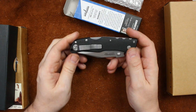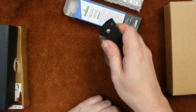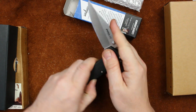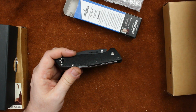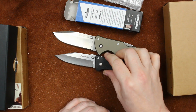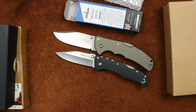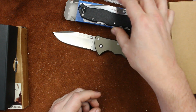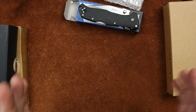I really had no idea, besides the Code 4, that they made anything that was reasonably lightweight and whatnot. And, you know, the Code 4 really isn't either, but it's a pretty big knife altogether and has some really awesome steel in it. And the Prolite is very much just a smaller, lighter version of our clip point Code 4. Anyhow, I really appreciate it, Stuart.